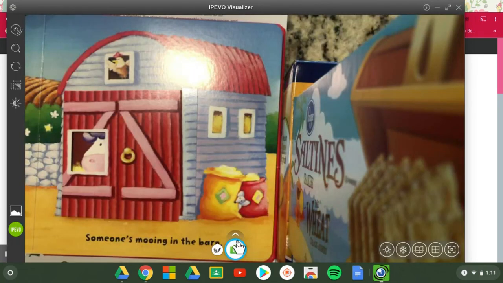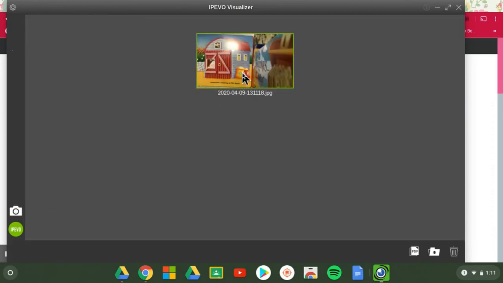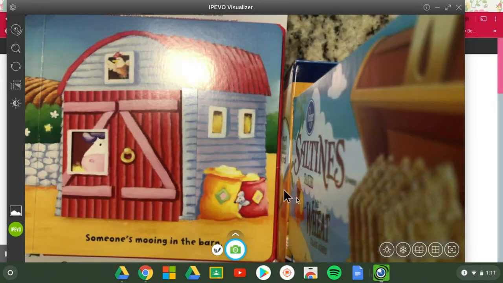So let me make sure I actually take a picture so I can show you what that looks like. So when I click it, there we go. Took that picture, says it's loading. And so now when I come in here, it should be, there it is. There's my JPEG image and you can export it as a PDF or save it anywhere or delete it. I can get back by clicking that again. So many tools in Visualizer that you can use for free here.